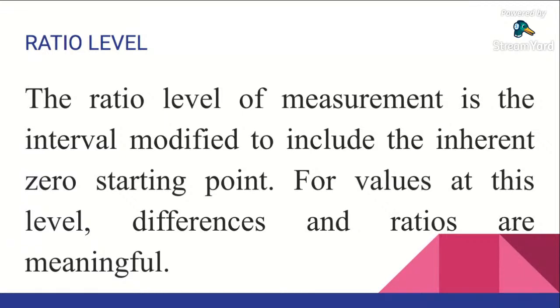So if you add 1 foot and 1 foot, you will have 2 feet. So ratios can be formed between the data, unlike in our previous example kanina, wherein it is not correct to say that 90 degrees Celsius is 3 times as hot as 30 degrees Celsius. So yun yung sinasabi natin doon sa interval level. But in ratio level, we can do that. Pag sinabi natin, like what I said, 2 kilometers, that is just 2 times na tigwa 1 kilometer. Other examples under the ratio level are weights. If you take your weight, pag zero weight, ibig sabihin wala.